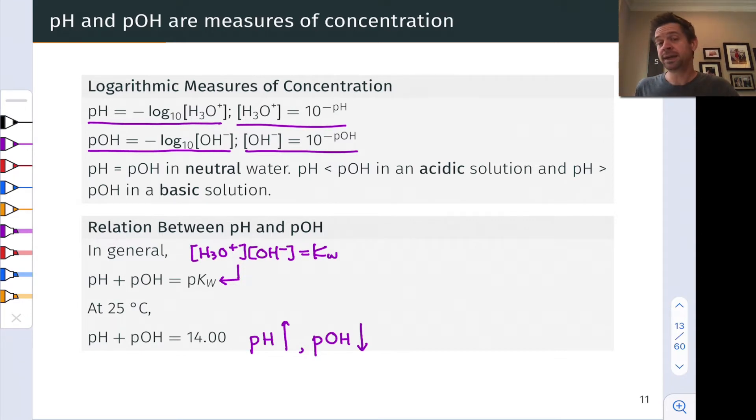In acidic solutions, the pH is less than the pOH, and in basic solutions, the pH is greater than the pOH. This is worth thinking through mathematically and its implications for the hydronium and hydroxide concentrations. For example, we've seen previously that acids when dissolved in water increase the concentration of hydronium. Because of the negative sign in the definition of pH, this actually decreases the pH. So a larger hydronium concentration corresponds to a lower pH value. I'll let you think about pH and pOH in a basic solution on your own. It's worth pausing the video and thinking through a little bit to make sure you get the math of pH and pOH and their relations to the hydronium and hydroxide concentrations straight in your head.